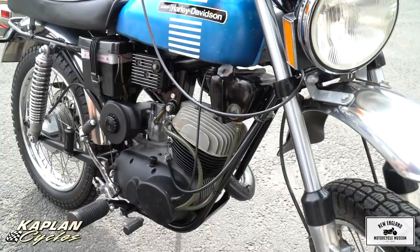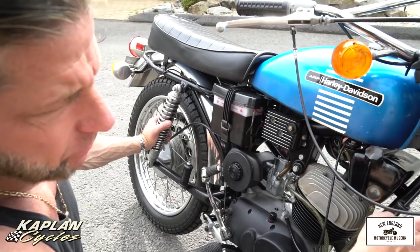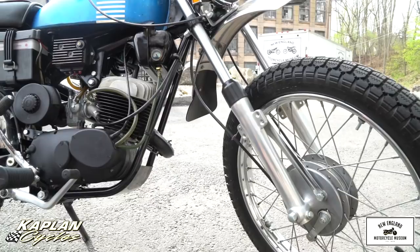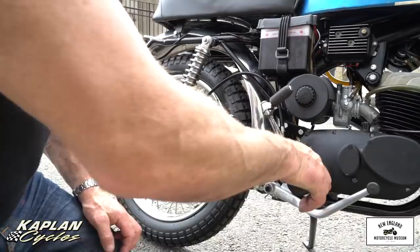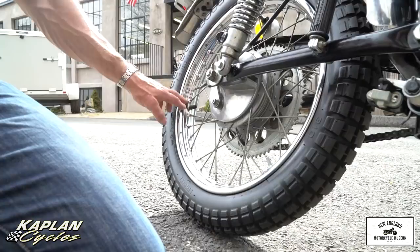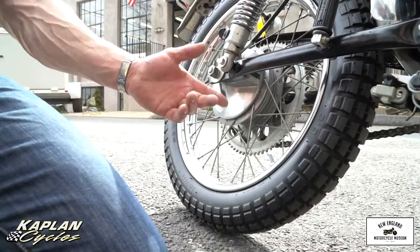The oil tank was flushed out, the oil line was flushed out, and the injection pump was tested and adjusted, so it works beautifully. The original shocks are in good condition. The Ceriani front forks are in beautiful condition — no pitting on the lower fork tubes. The lowers are the original polished aluminum in beautiful shape. The chrome on the wheels is in very, very good condition, especially the rear rim. The chrome on these Italian-built Harley-Davidson Armacchis is notoriously not that good and would pit and peel. You can see this one was definitely stored indoors — there's no pitting or peeling, very little patina.